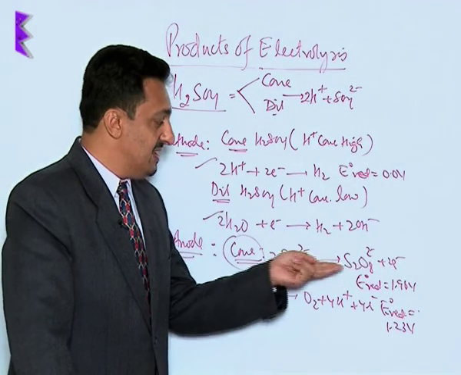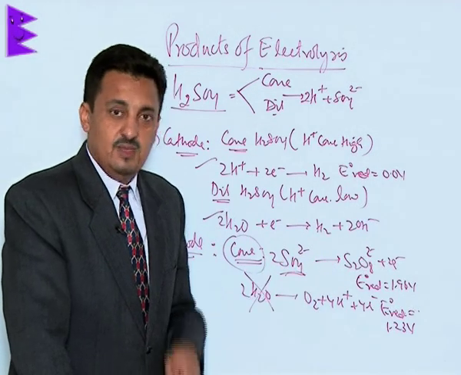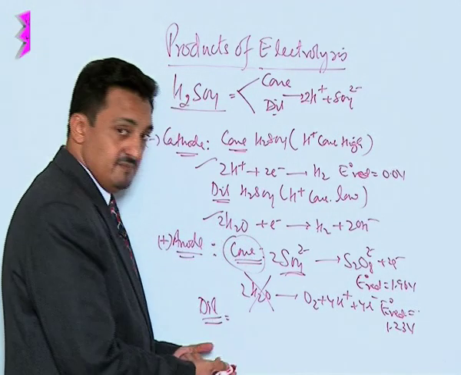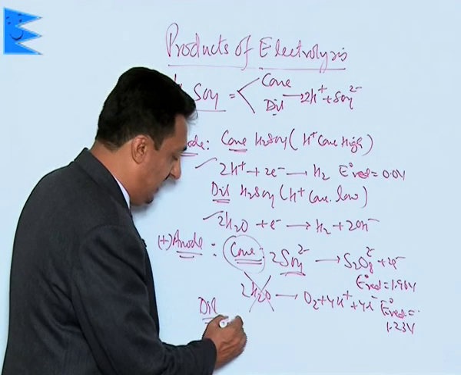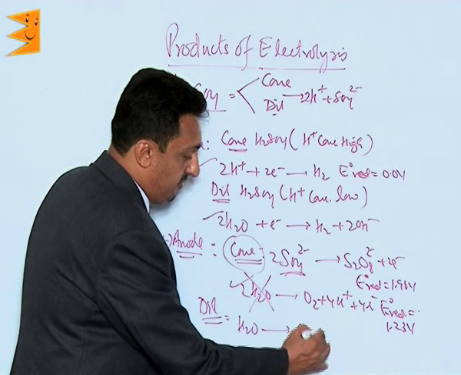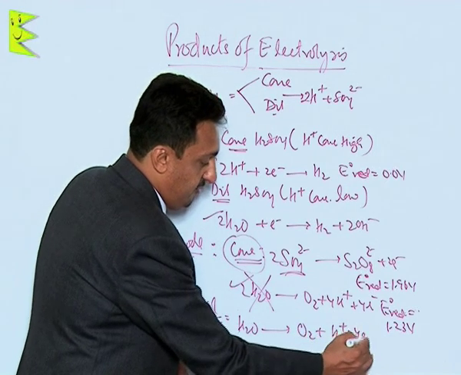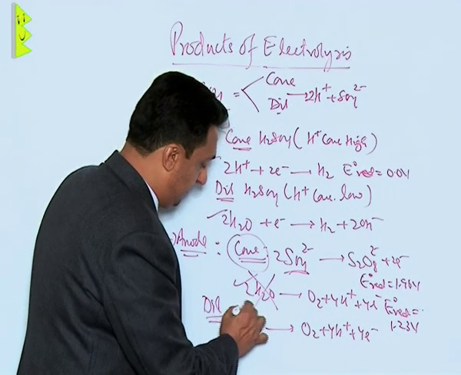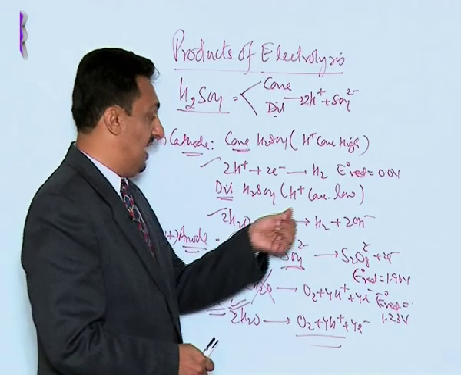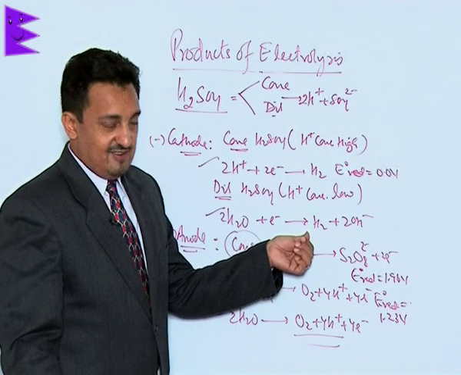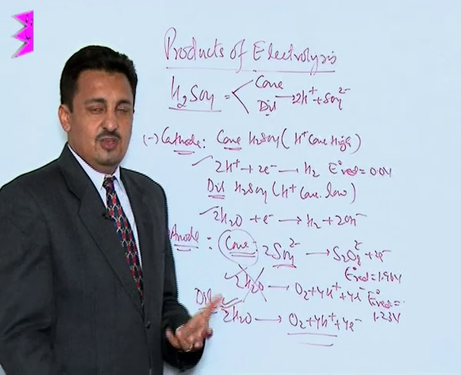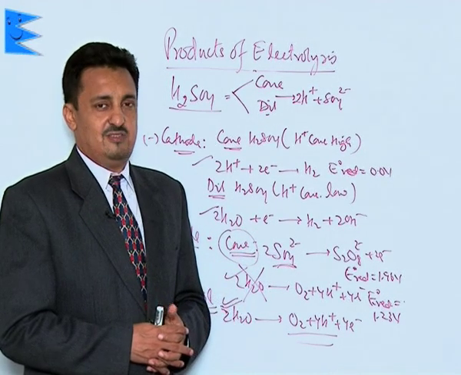And therefore, we get peroxydisulfate ion. If the sulfuric acid taken is dilute, the sulfate ion concentration is very low, so we have only this one reaction which is going to take place. It forms oxygen, H plus ions, 4 electrons. This is the one which takes place. So when it is dilute, we get oxygen at the anode and hydrogen at the cathode. If it is concentrated, peroxydisulfate ion at the anode and hydrogen gas at the cathode. So this is how we can predict the products of electrolysis.